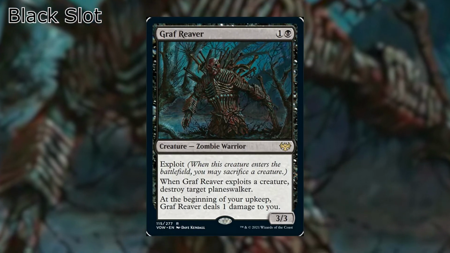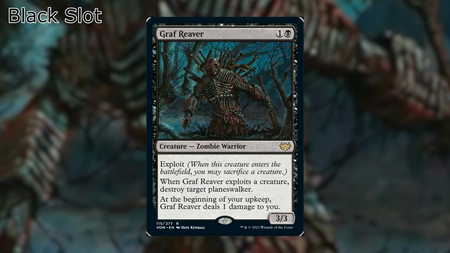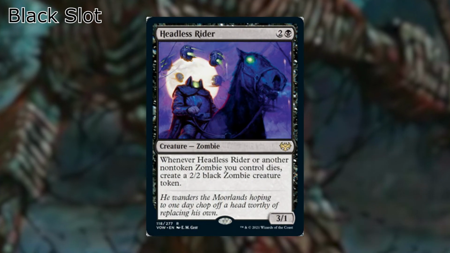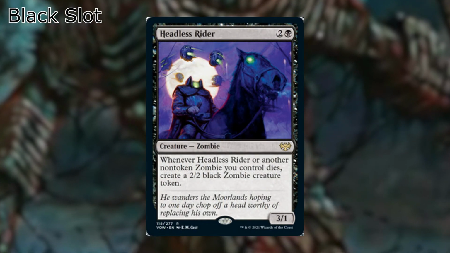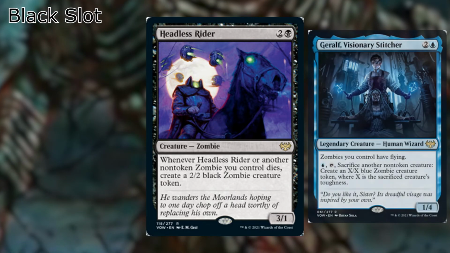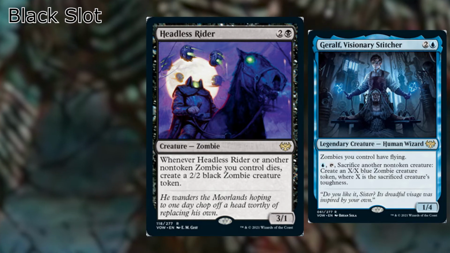Next one I have is another zombie. 2 and a black to cast 3/1 zombie. Whenever Headless Rider or another non-token zombie dies, create a 2/2 black zombie token. This pairs well with Gerald, the Visionary Stitcher, for a nice trigger benefit. So good.